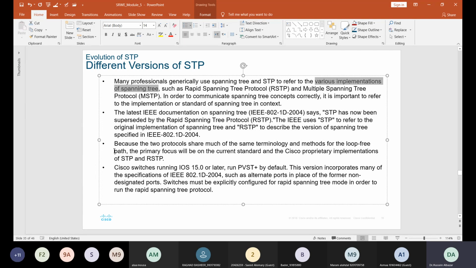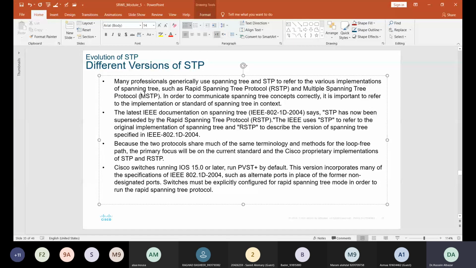So for example, we have many versions like Rapid Spanning Tree Protocol, Multiple Spanning Tree Protocol, Per-VLAN Spanning Tree Protocol Plus, and many others. Usually we refer to the implementation by using Spanning Tree Protocol.